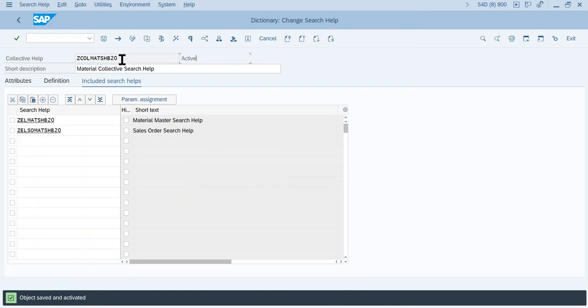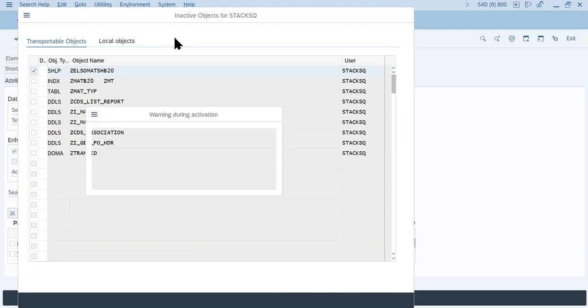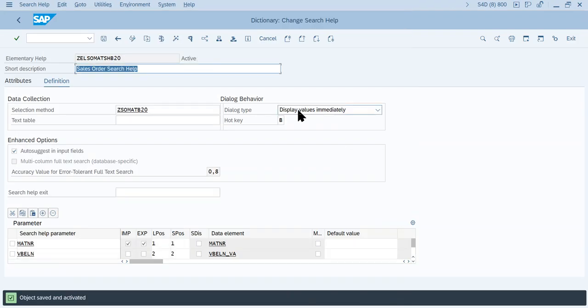Once it is activated, copy, and here let me put this one as A, and then I'll also provide a hotkey for this as B. You can put any letter from A to Z or any number if you want. You can also keep it set to character data type.